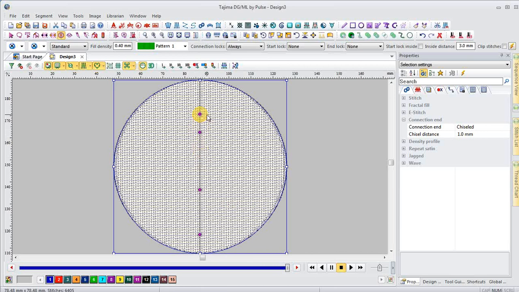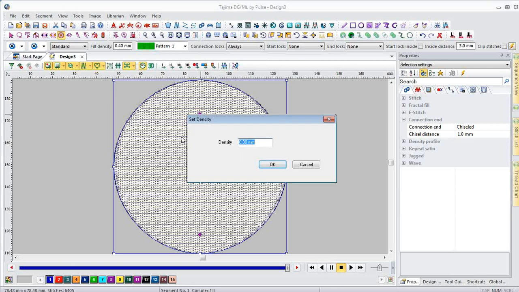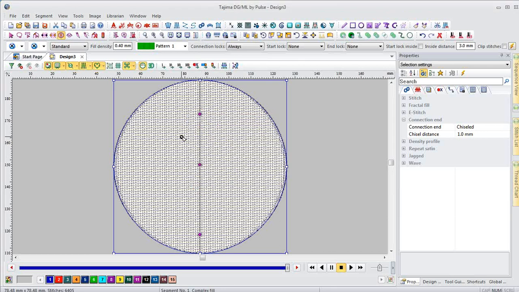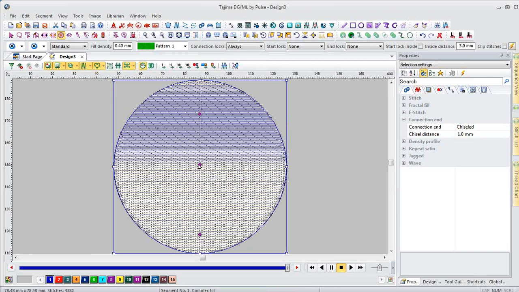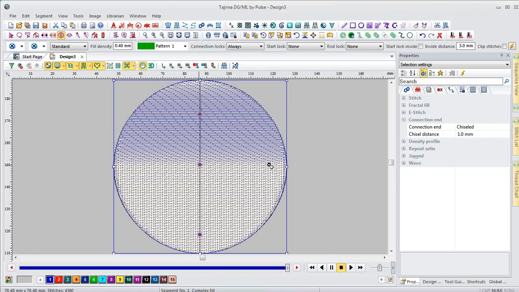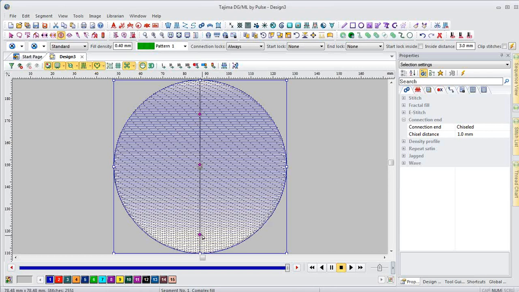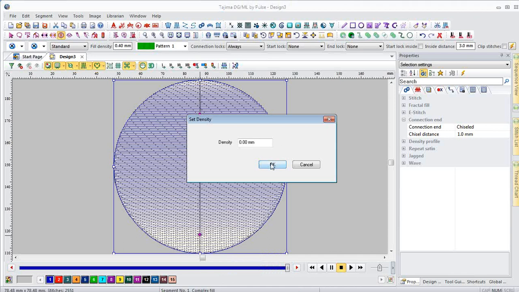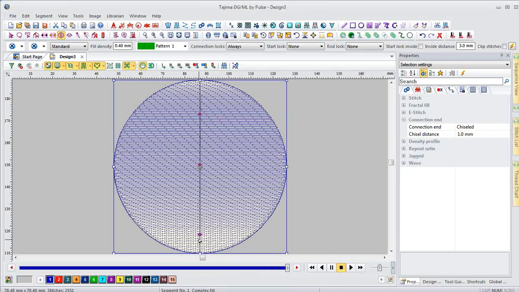So 3 density beads, I can move them up and down on my density line. First density, let's say 10. The next density will be, let's say 5. And the last density will be set to 0.